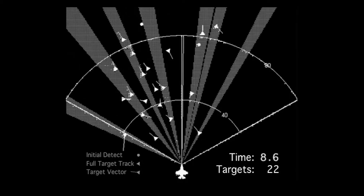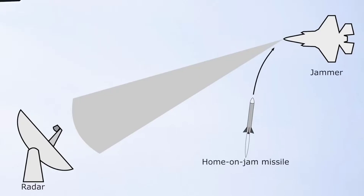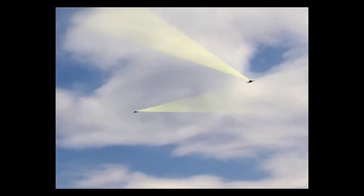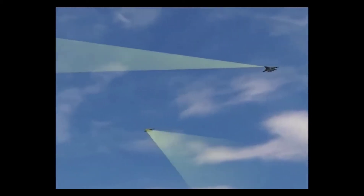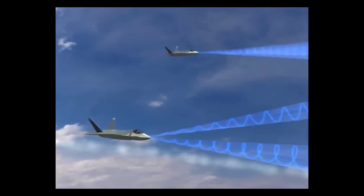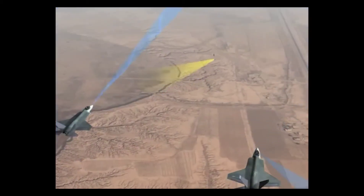The answer to why AESA sends signals of different frequencies to a small area is simple: invisibility. If you want to make an airplane with a stealth feature, just adjusting the fuselage geometry and hiding the engine is not enough. If you put a conventional radar in front of your aircraft, it will shine like a headlight — while you are trying to see the environment, the enemy will see you clearly. Since AESA radar distributes signals of different wavelengths to different points, it is very difficult to detect at once. Many radar warning systems perceive the signals sent by the AESA radar as background noise.